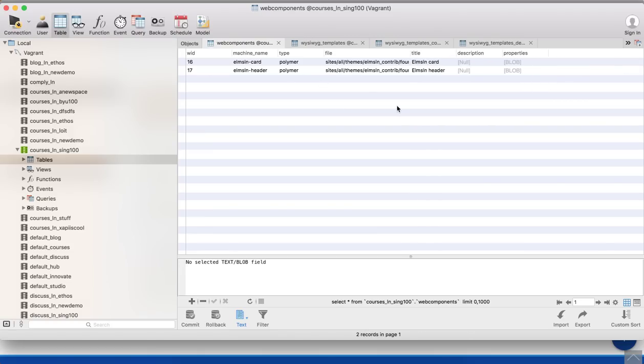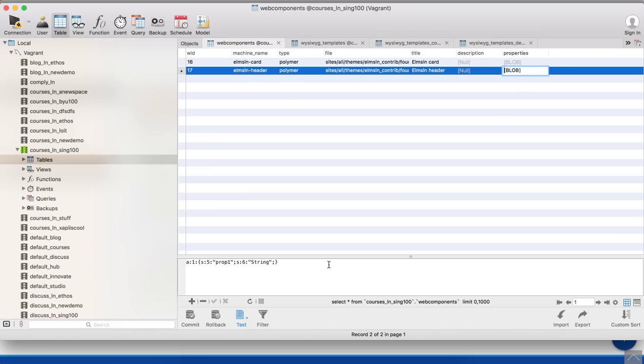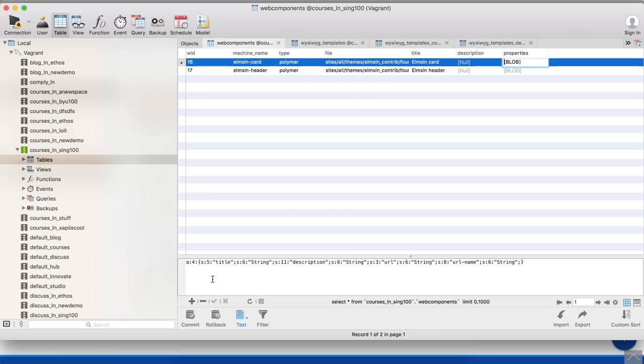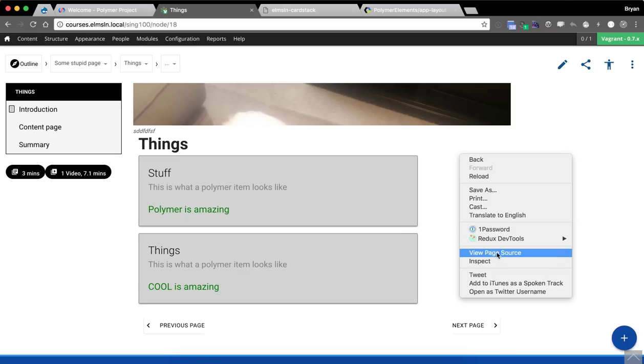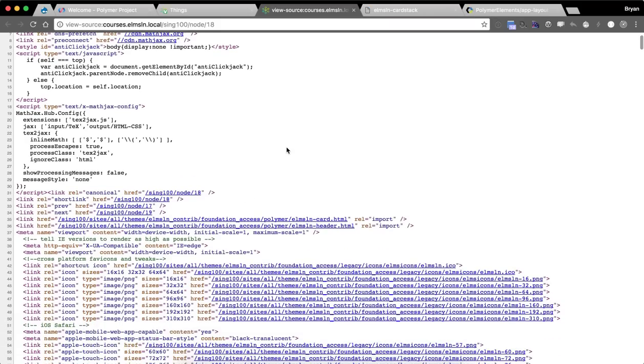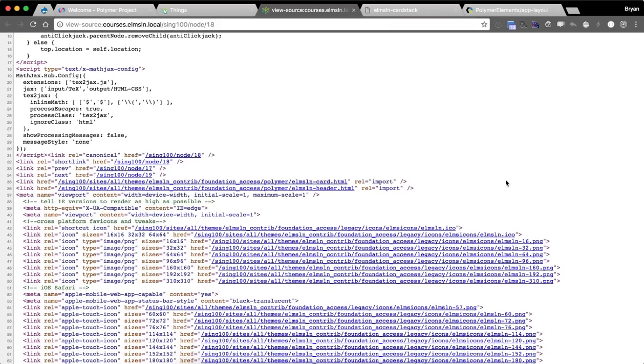And technically, I already put in support for doing other web components. I'm sure there are other formats that are going to emerge. But the machine names of these are ElmsLN card, ElmsLN header. Another critical piece of this is it engineers off of those files what those properties are that I stuffed down in the JavaScript. And so right now, we just put these into the HTML header. So it takes that, and then when the page builds with a Polymer page, or actually just web components in general, it goes, I need you to load all of the web component elements, and then I need you to reference them. And this is the way Polymer works, is you basically import URLs from elsewhere.